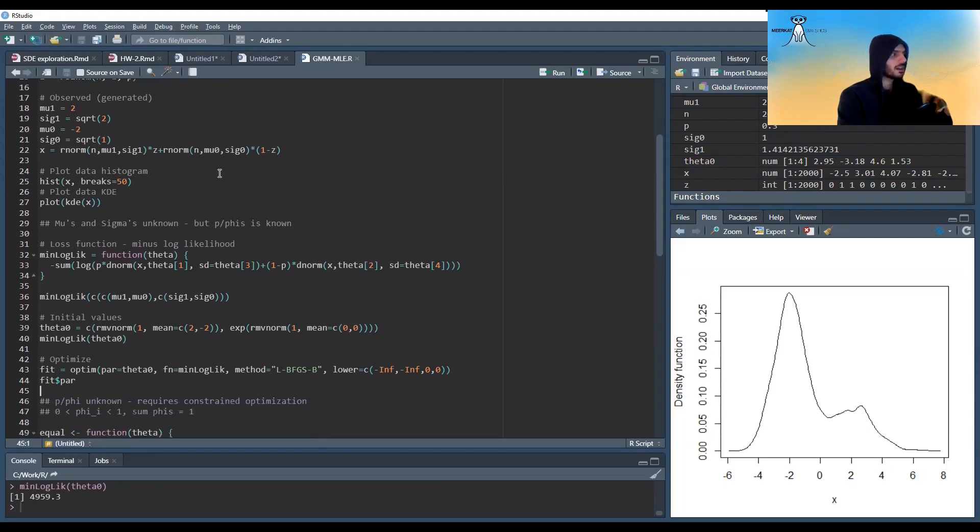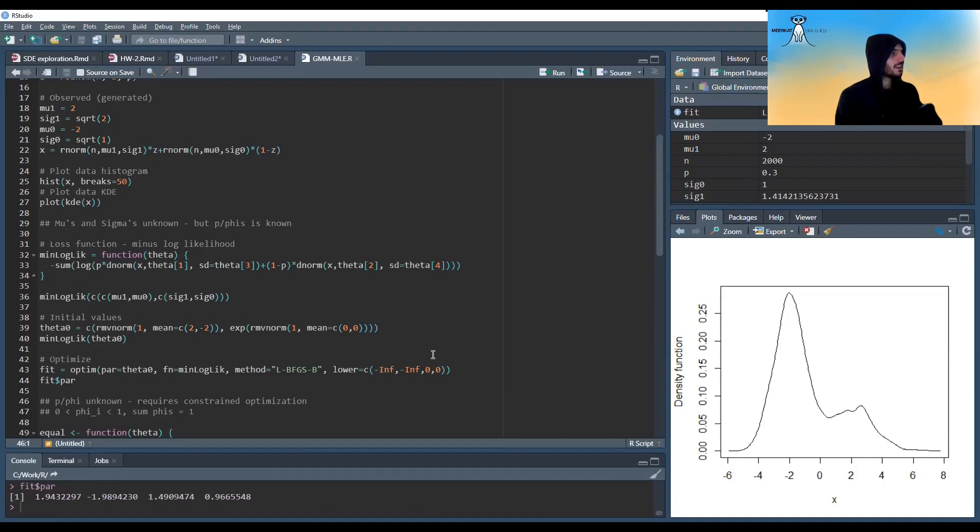This is the value of my starting position. You can see it's higher than what I had for the optimal, and now I just use an optimizer, a numerical optimizer. I give it the starting position. I give it the function to maximize, and I set the inequality constraints. So the means are unconstrained, but the variances have to be greater than zero. So if I do this, I find the parameters. We get almost two, almost minus two, square root of two and one. Very close to these numbers.